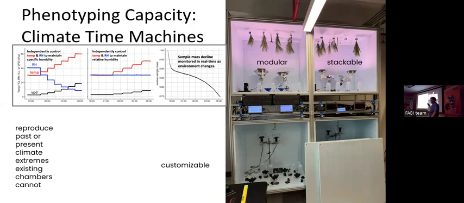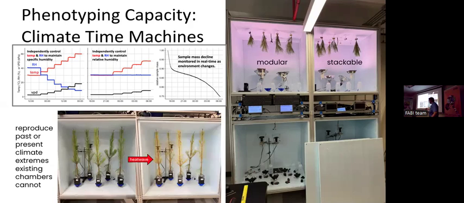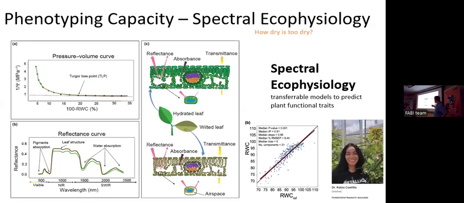Another thing that's really nice about these is we can put whole plants in them. These posts on the bottom also have load cells that hold much higher mass. And so we can put whole intact seedling and small sapling plants in and see how they respond to a heat wave, for example. We call these a time machine because we can put the plants in, set the climate environment to the year 2100 under whatever climate scenario we want, and then see how they perform under those conditions. It's really interesting because now you can take plants like these pines, put them through just a 6-hour heat wave, experiencing just the 6 hottest hours of a day, and you can kill them in dry air, even if their soil is wet. I'm going to show you a lot more data about that at the end of this talk.